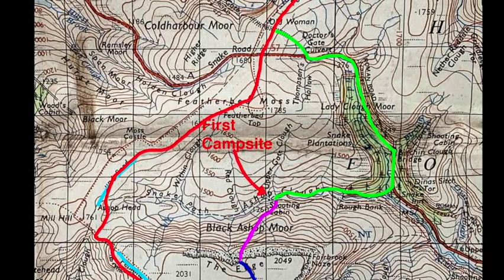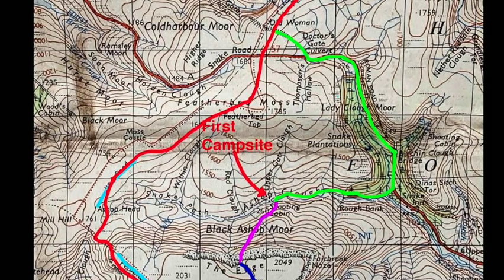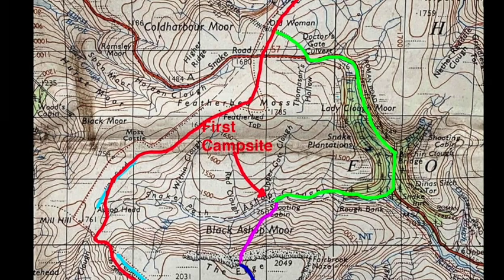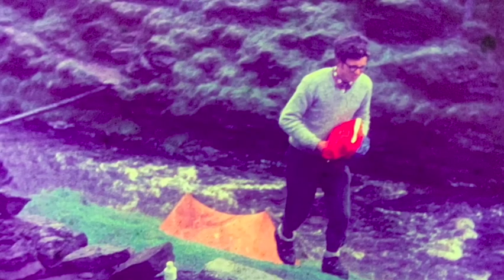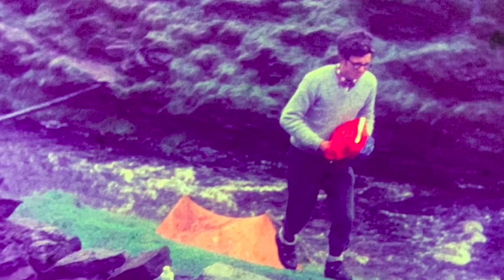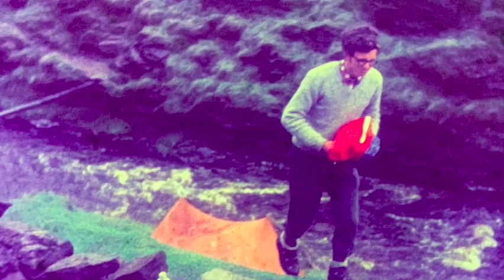It had rained the whole night and the tent had leaked, so we were both lying in water when we woke up next morning. It wasn't an ideal start to our adventure. This is a photograph taken at the time. You can see the tent down below. We're actually standing inside the shooting hut and just bringing our clothes up to the top. If you look behind me, you can see there's a plank bridge crossing the stream, and the tent's actually on quite a nice little flat area of land just by the stream.